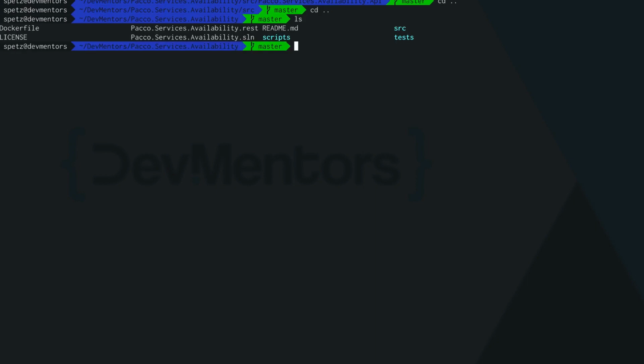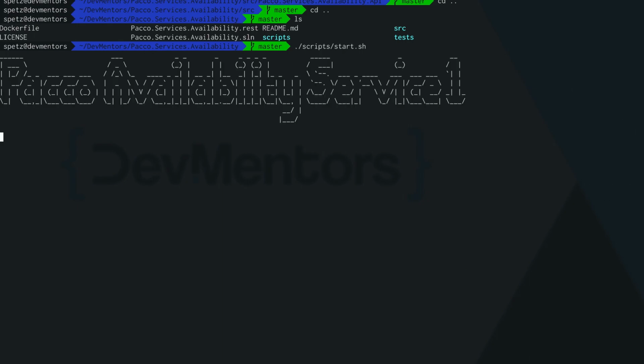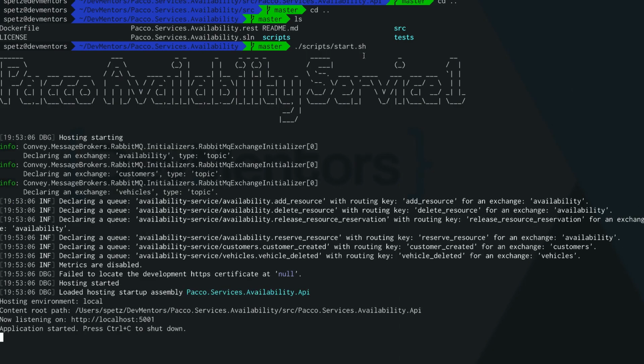Here, on the service level, you will also find that there is a scripts directory. You can just type scripts start, and it will do the same for you, but then you don't have to go under the src/API directory. You can just call the start shell script, even in a loop, and start the services that you want. So you can do it from the terminal.